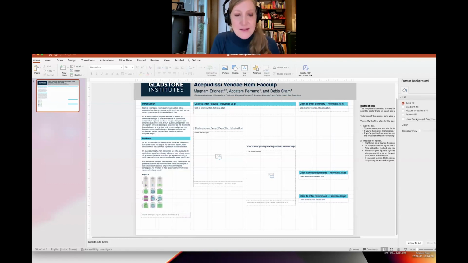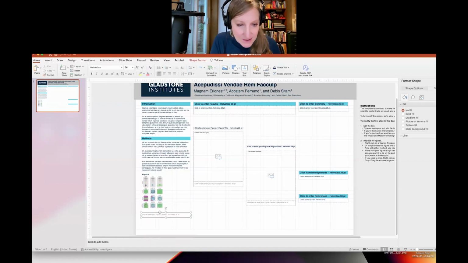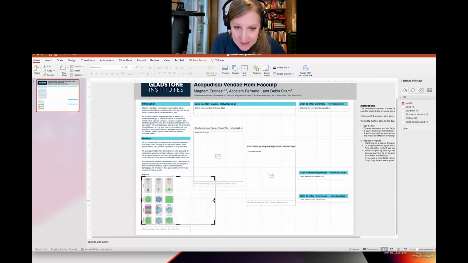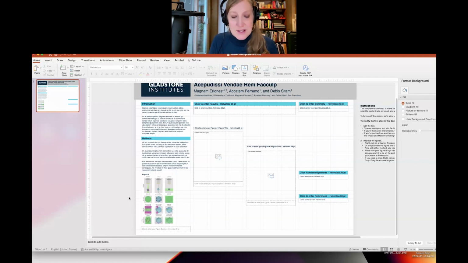And then, I might want to think about, is that too small? Maybe I need to, oops, I don't want to do that. Maybe I need to enlarge my box and then crop a little bit in so that I'm not scaling it. You can see that it started to scale because I was stretching in only one direction. So you can play around with how much of your image fits in there, and then you'll move things around as needed to fit it into your nice columns. This might be a good candidate for something over here. If we wanted that wider column, we could move that over here.